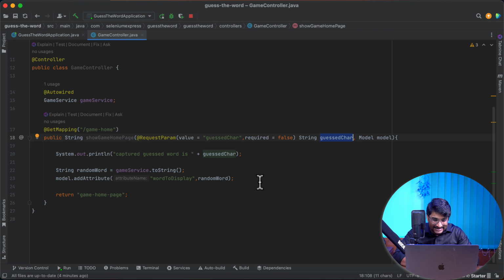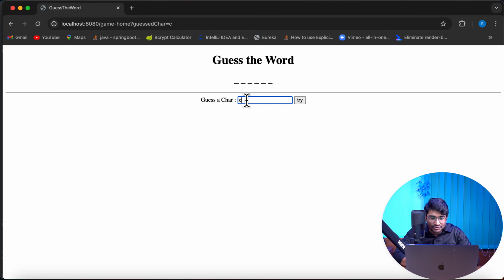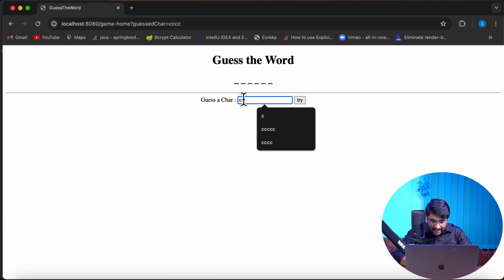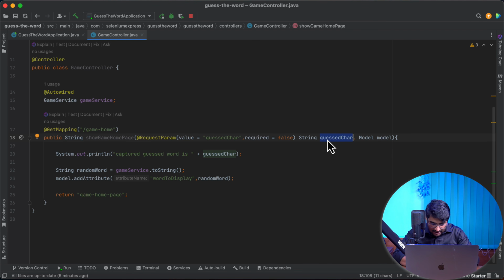Now, basically, it's a string we are capturing, but it is not really a string. We will let the user only enter one letter. The user cannot enter something like this, okay? We should not let the user enter something like this, right? Even though he is entering something like this or something like this, we should only consider the first character over here, okay? So how can we do that? Now, the user is entering a character over here. We're capturing it as a string right now here.